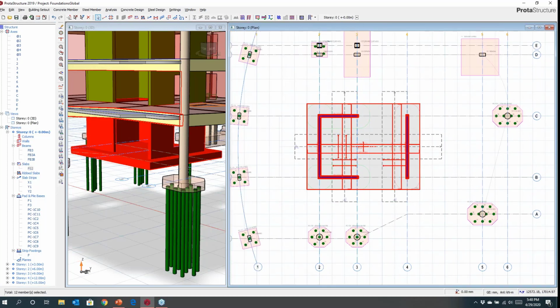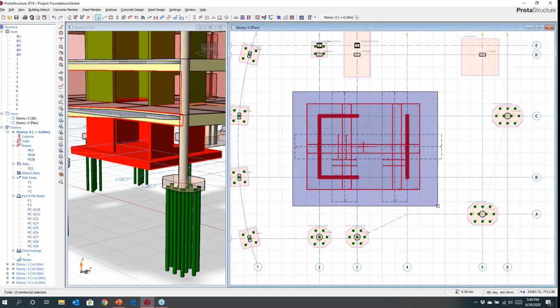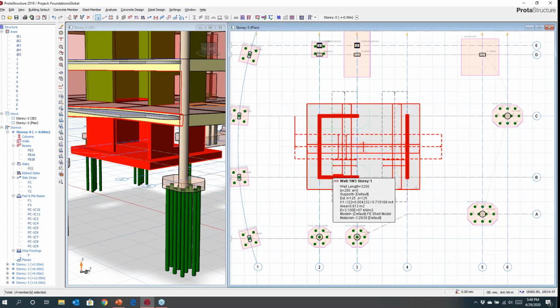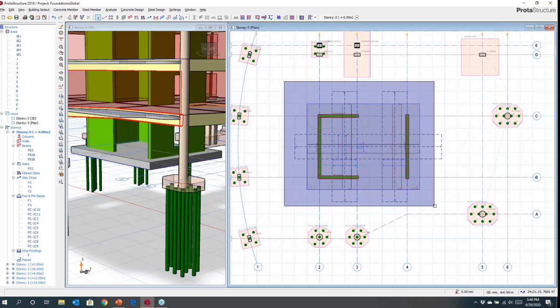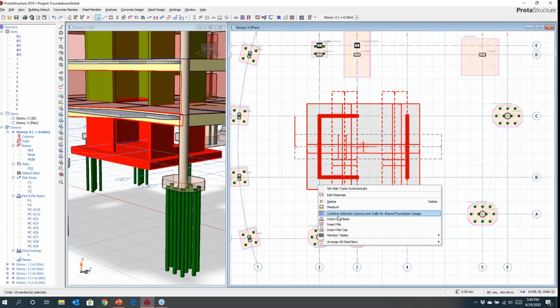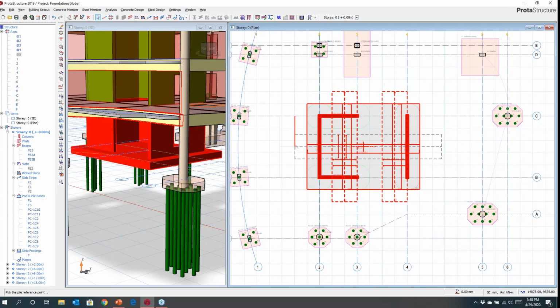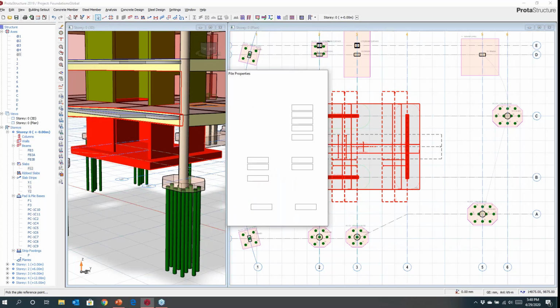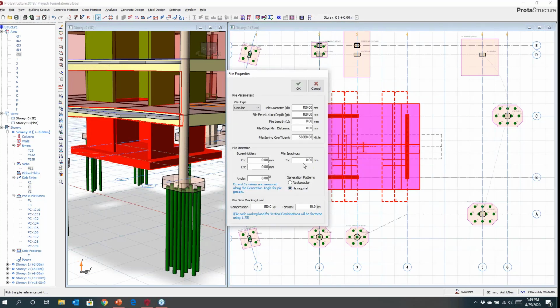If I found that this wasn't working, you can also select any raft or any foundation within the software, and you do have the option to insert piles. So you can define piles within the raft. You can set up and create a pile arrangement, and you could predetermine these in the model here.